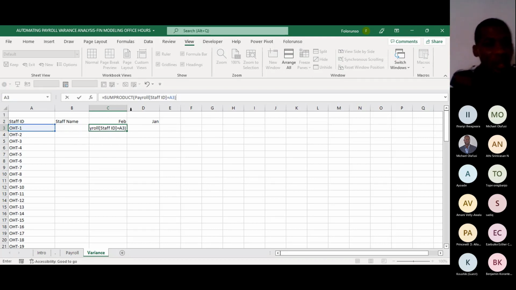So we are checking wherever our staff ID from our database is equals to OHT1. That's the first criteria. Then the second criteria will be for the period. Period equals to February. That is the second criteria.